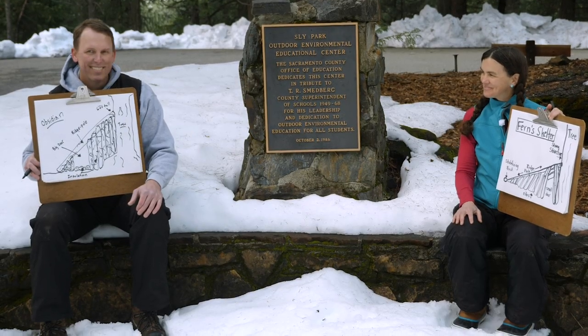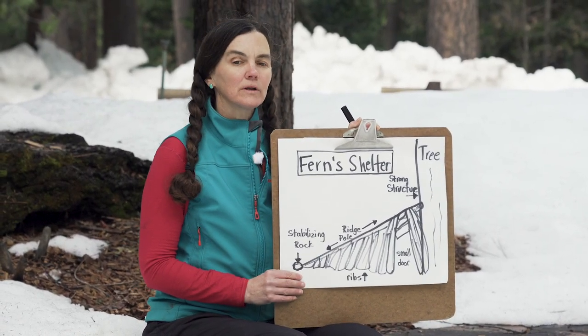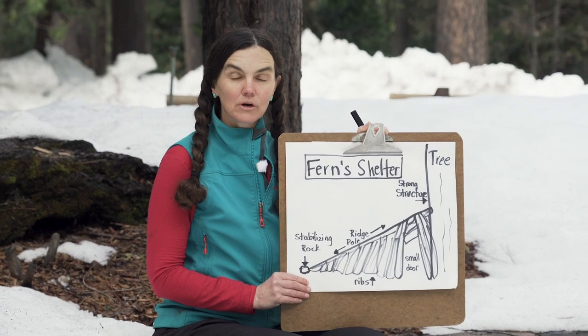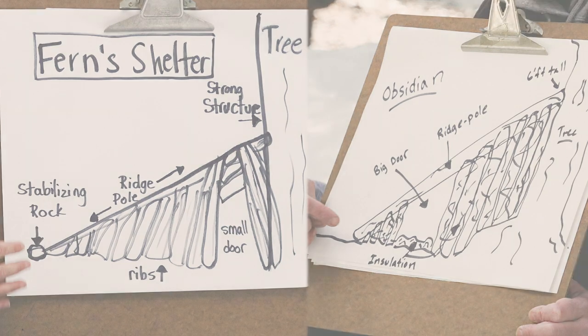Okay. Hey, and now that we've come up with some ideas that work and some ideas that don't, why don't you take all this knowledge and draw your own shelter while we're doing ours? Remember to consider heat loss from conduction. How can you minimize that? Remember to consider what structural features you design so heat is not lost due to convection. And think about where you should put that insulation.